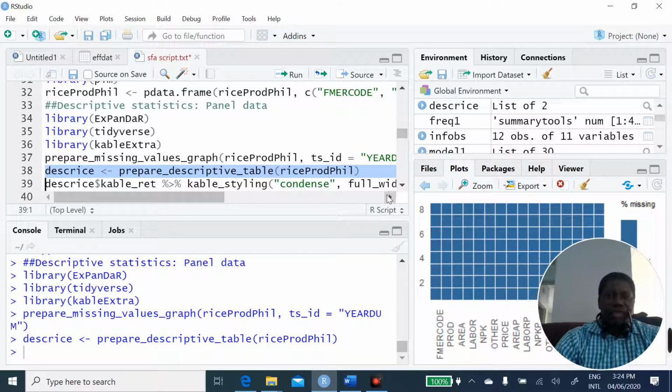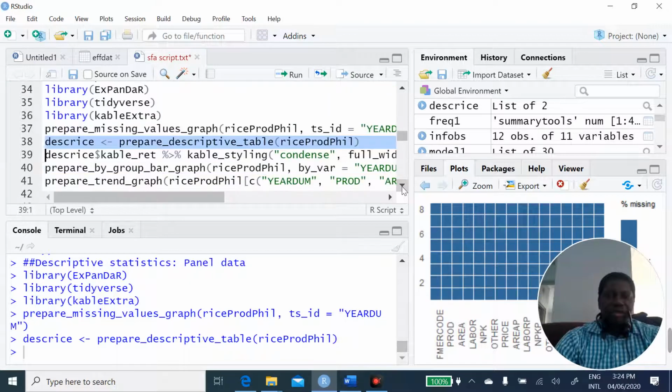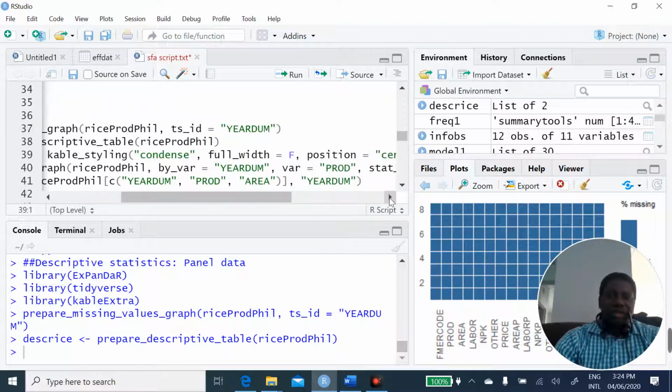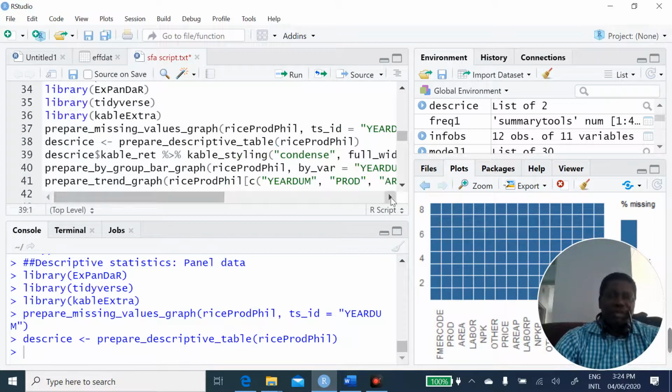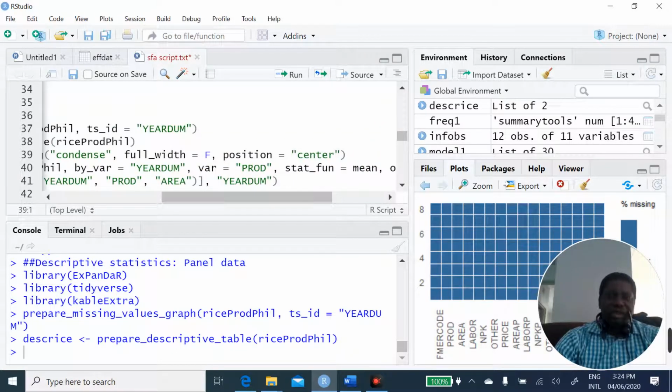Then in order to get our results, we say this is the name here, then $table_rates, then %>% table styling, then we condense, full width equals false, then we use center position, so that we see it clearly. So let's run this.